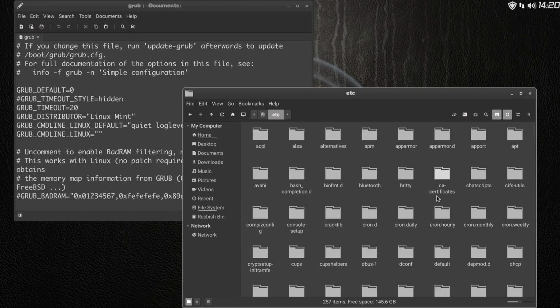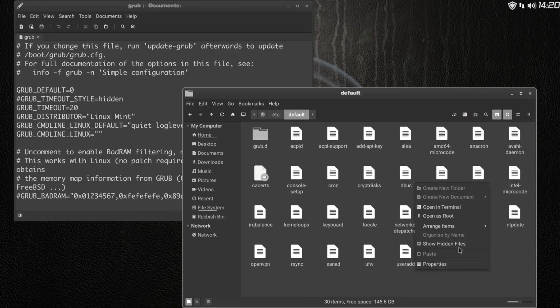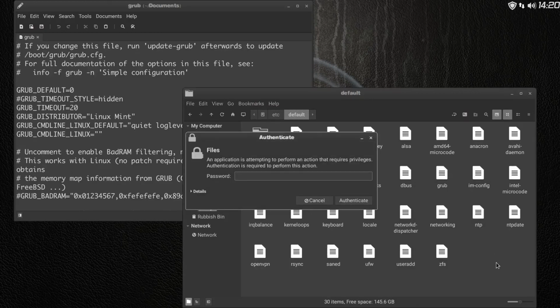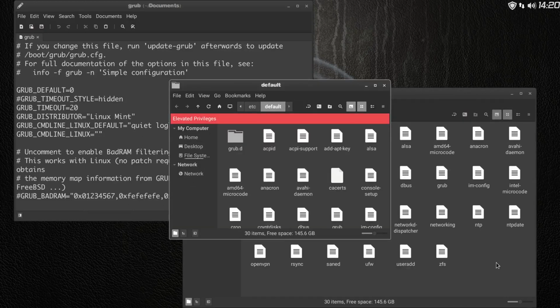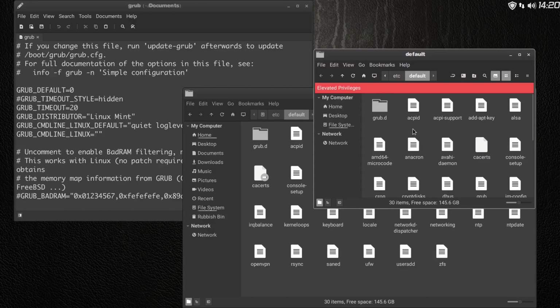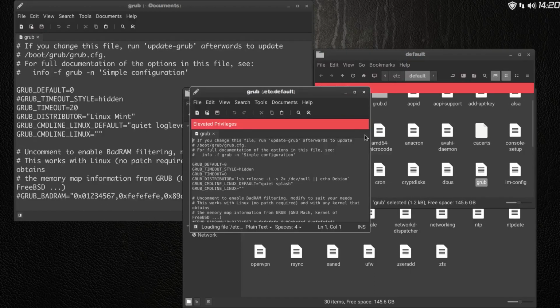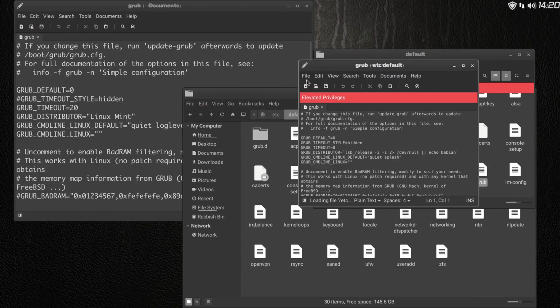It's in etc default. Just open this up as root. And there's that grub file. And we'll just alter this. I'll bring this up to the same.